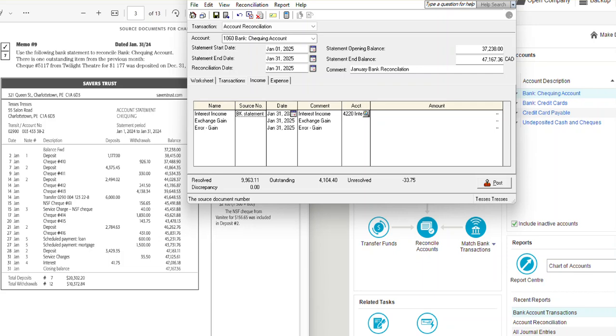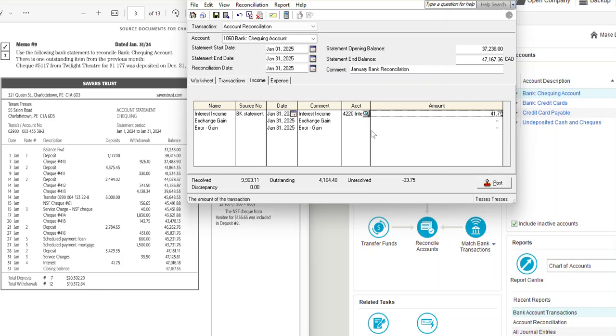On the left side, it is January 4th, and we are going to go to my interest income, the date is 31st, and then you go to the amount field. That amount is $41.75.